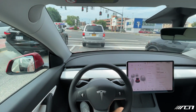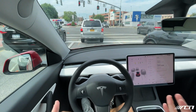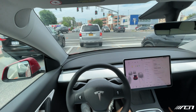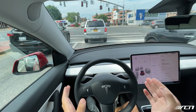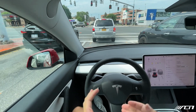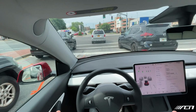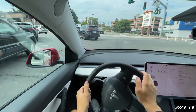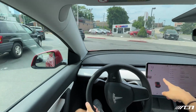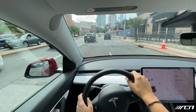It's very video gamey in that power assisted feel, but the direct connection to the wheels is excellent. When I'm moving in a second, I'll show you the slightest movement in the car, like you know where the wheels are going, and I think that's really good in an electric car, where you have the lack of an engine sound and everything. So that's, I think, a nice addition there. I really like how you can see all that visualization stuff of the road in front of you on there. That's one of my favorite features as well.